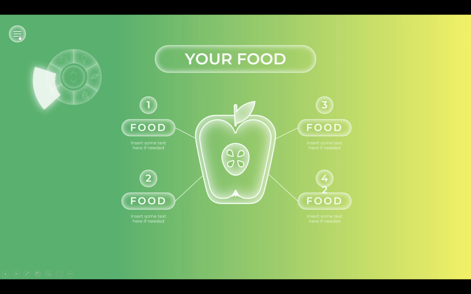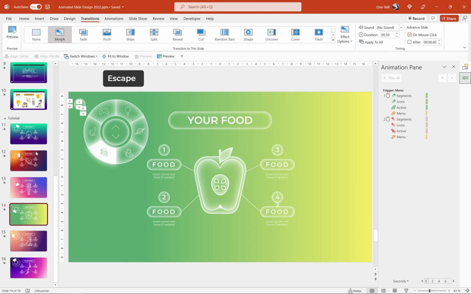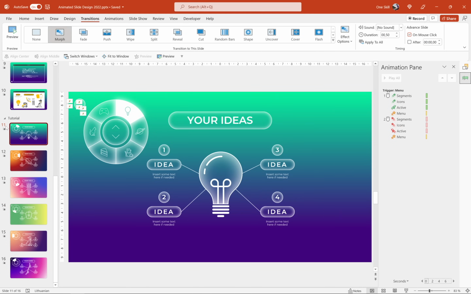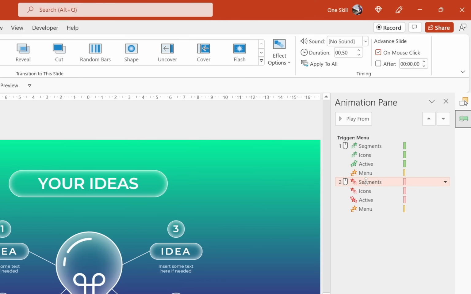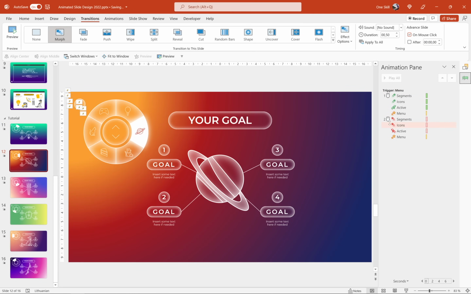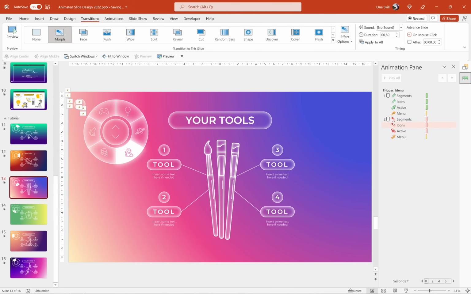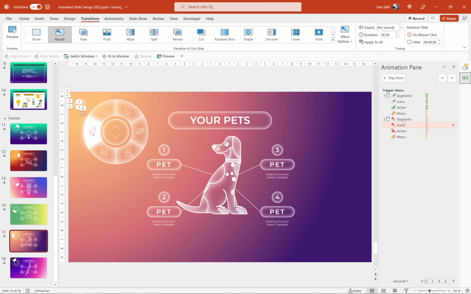And I think it would be better if the navigation stays open until we click again to close it. So let me show you how we can fix that. So let's go to slide 11. And let's go to our animation pane and let's actually select all of these exit animations and let's move them to the top, okay? And actually we'll have to do this same procedure for the rest of the slides. And now the menu should basically stay open until we decide to close it.